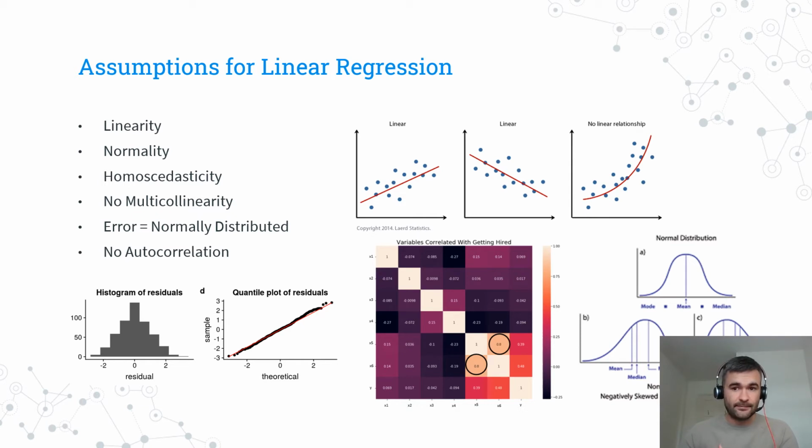Homoscedasticity. The spread of the residuals, or the variance of the error term, should be constant for all the values of x. One of the most popular ways to check this is a residual plot. If you do that, the points on the residual plot will take the shape of a funnel if the assumption is incorrect, or they will remain pretty much constant.